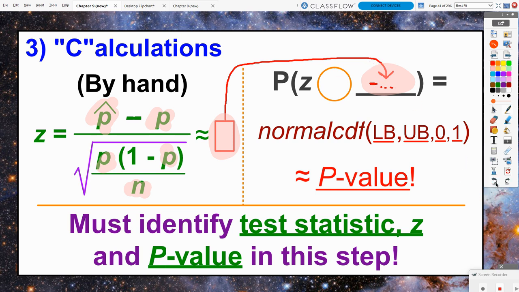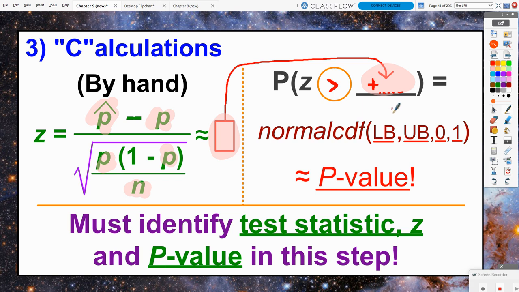Now, there are going to be times where maybe we have a positive test statistic. And so if we have a positive value, then we're going to be on the right side of the distribution. And so we're going to say, what is the probability that we would find other test statistics that are greater than this particular value that we got? And so we get to use normal CDF, and we need to input a lower bound and an upper bound, and there's going to be a positive infinity or negative infinity depending on that sign, if it's going to be greater than or less than.